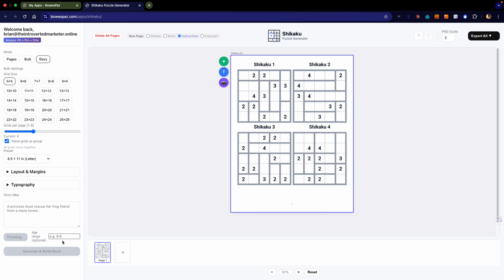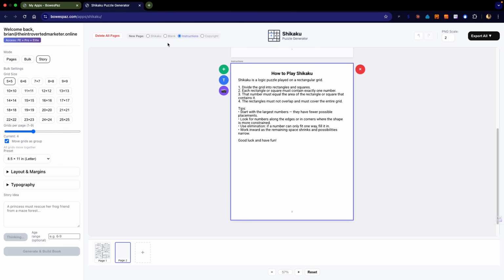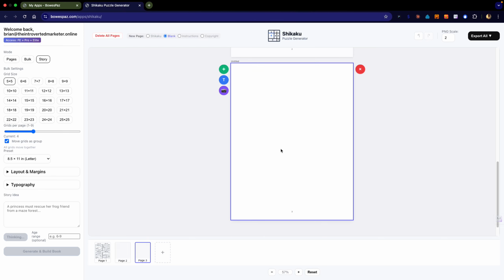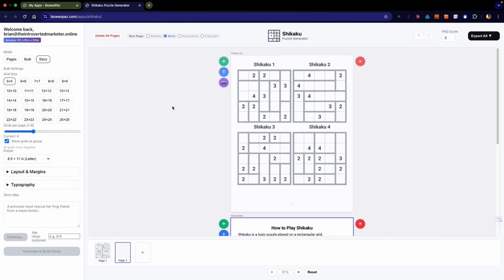what I love about this is that you can pretty much customize each and every page. Like if you wanted to upload your own image, your own coloring book page, or your own imagery right here, you can by selecting this button right here, which is the upload to add image. Of course, you can add text, and of course, you can add a page above, and whatever's selected here is going to be the next page. But with that being said, I know this is going to take a little while, so we'll pause the video, and we'll tap back in once this is actually finished, and I'll give you my final thoughts once everything is complete.